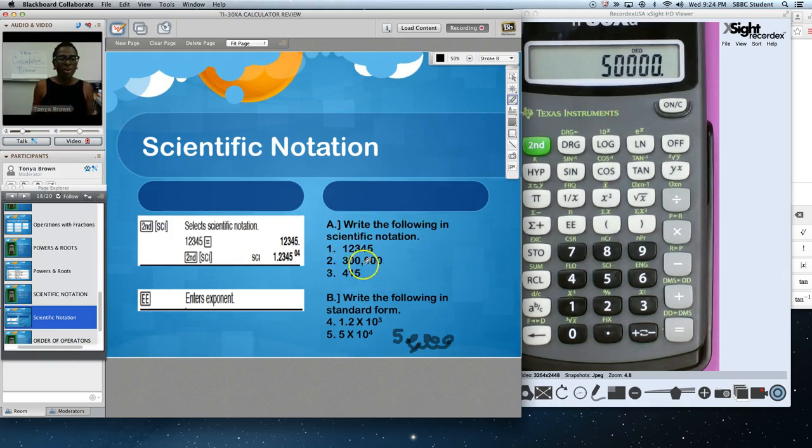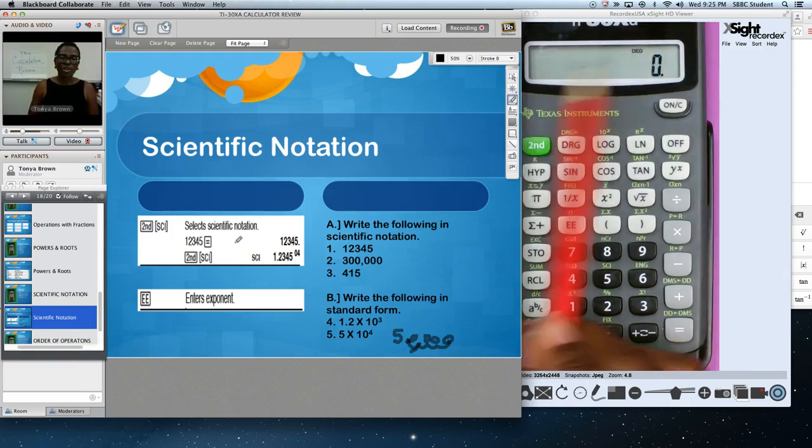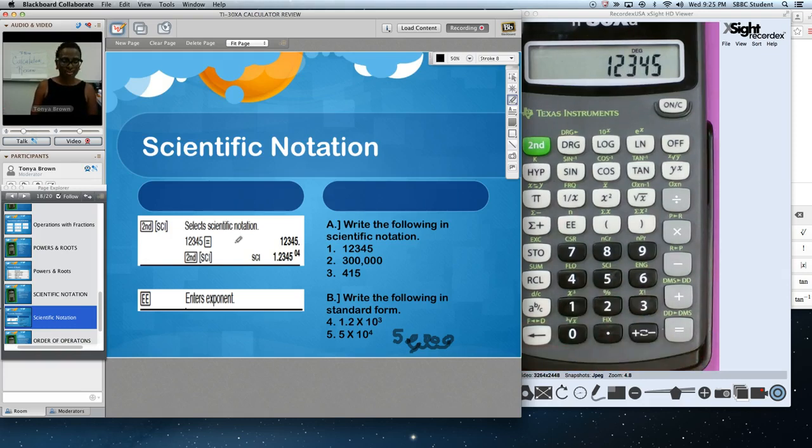So now let's look here. Let's go back here. It says write the following in scientific notation. So if I need to write this in scientific notation, I'm going to use the scientific notation button, which is SCI. So let's start with this first one. Let's go ahead and clear ourselves out. How do I know I'm all clear and have nothing in memory? Because there's nothing up here. All right, nothing at the top for us to clear out, and we know we have our DEG, which is what we need. All right, so now let's go ahead and enter in here. I'm going to enter into my calculator 1, 2, 3, 4, 5.